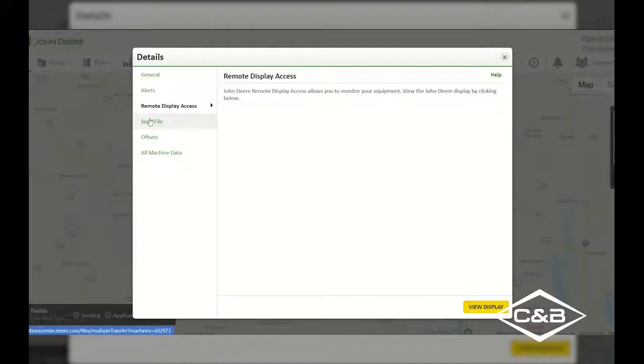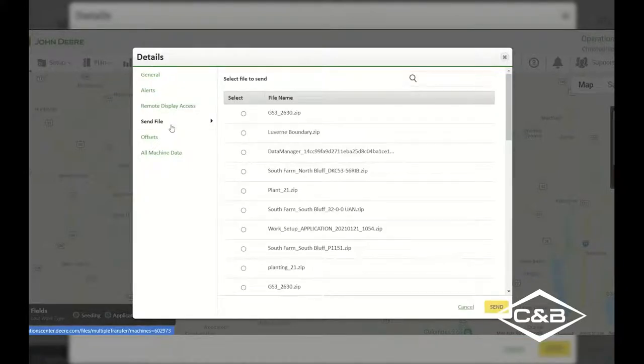The next segment over here is the send file data. If we select that send file, we can send a setup file if we had a boundary specifically for a display or a field that we wanted to send out there, we would be able to select that. If we had prescriptions, such as a seeding prescription or a variable rate prescription, we would be able to select that and send that directly out to the tractor wirelessly as well.